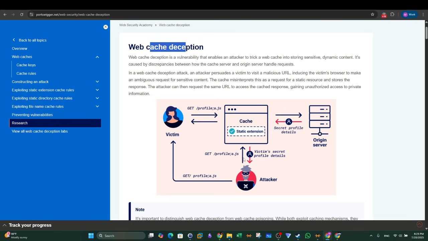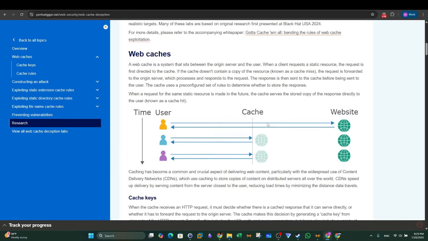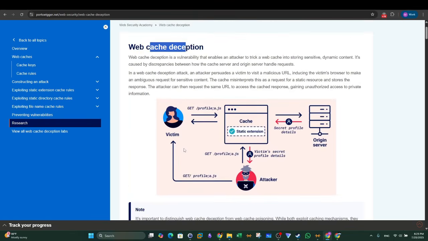Once they click on the URL, what happens? The cache now contains a copy of the response, right? We said earlier that caches, if they do not contain a copy of the response, store the response sent from the server before they forward it to the user. So here it happens because the cache previously processed the response for the user and stored the dynamic response, because it's a malicious URL.